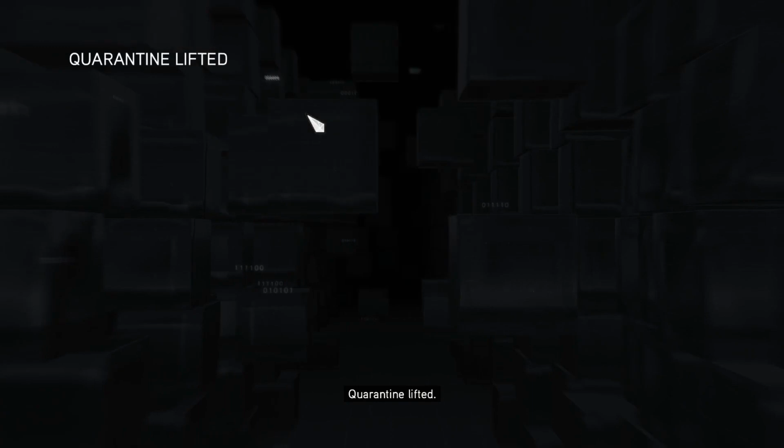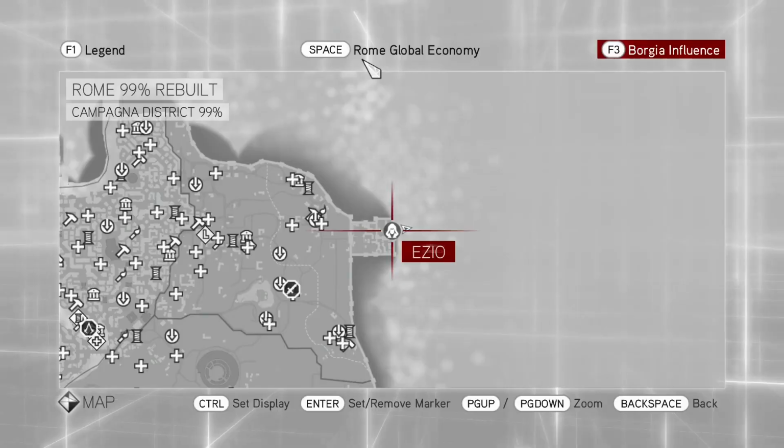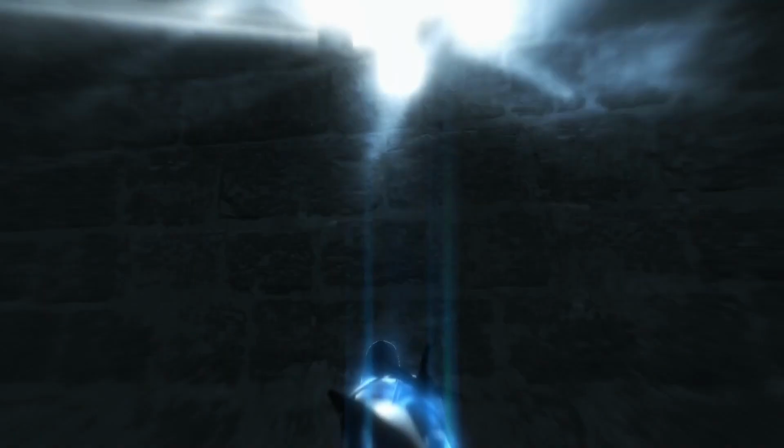There we go. Lifted. There we go, that's that one done. Right. On to the next one then. Here we are at the final one. Let's get on with it, shall we? Sound like Bender, get on with it already. Bender is what I meant to say there, by the way. Not a good impression, but hey.